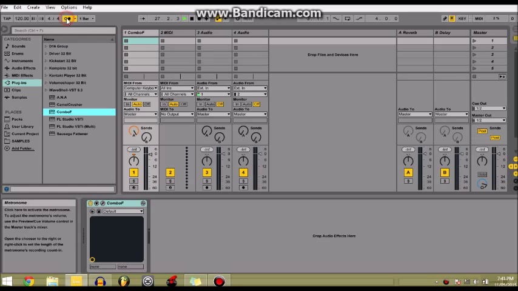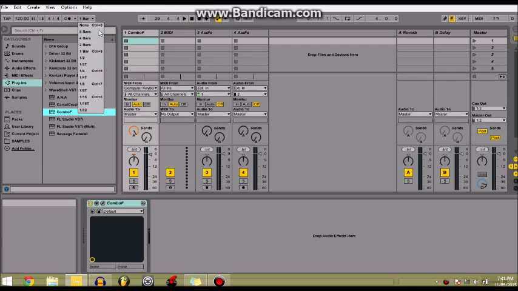This, I believe, is a metronome. Yes, it is. Click that, and your metronome plays. Quantization is up here. I've gone over that before. It's more for when you have samples in here and you're triggering them. What else we got?